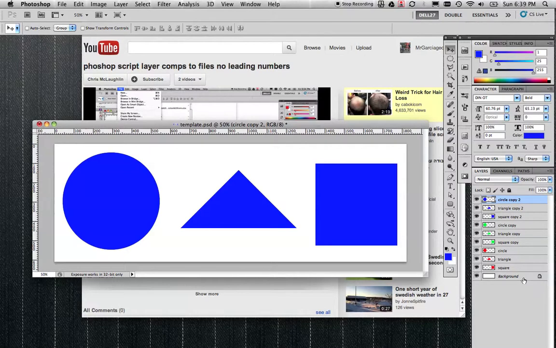So let's start with the slicing tool. If you press C and then Shift C again, this tool gives you the setup to create a slice.